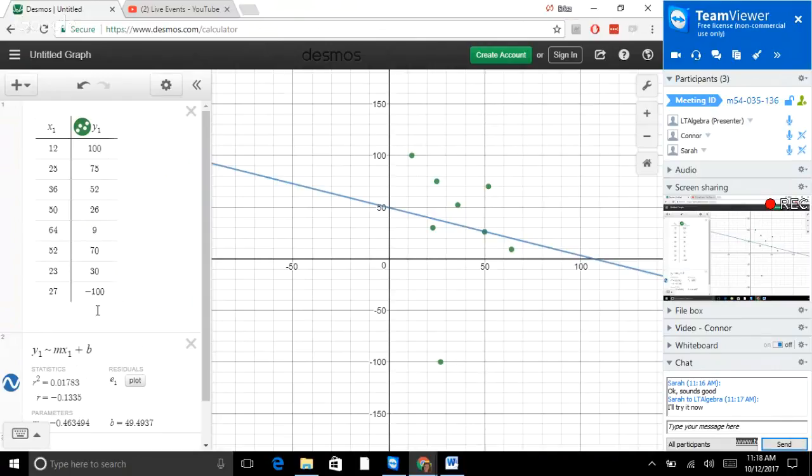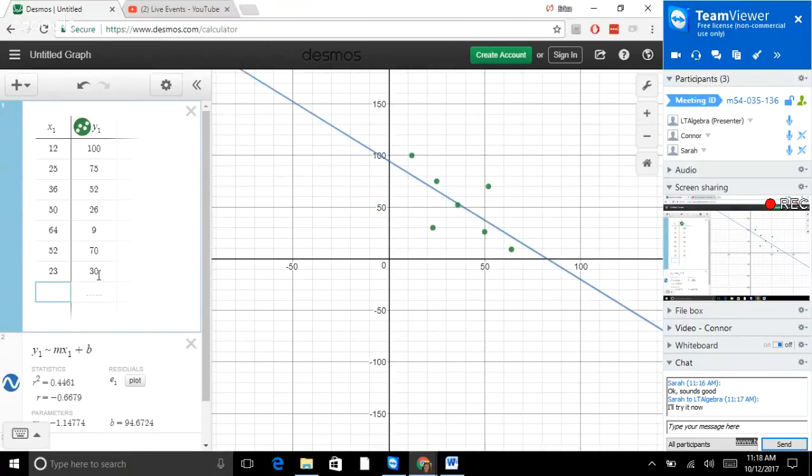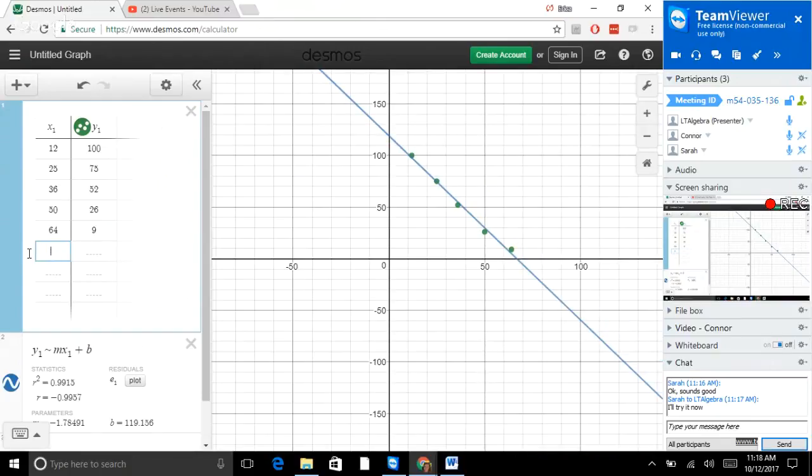But if we go back to our original data set, we get a very nice best fit line that represents all our data. Okay, so that is that. Sarah, let me know if you have any questions about putting your list in.